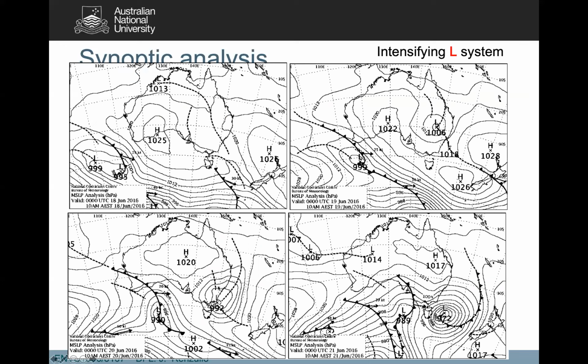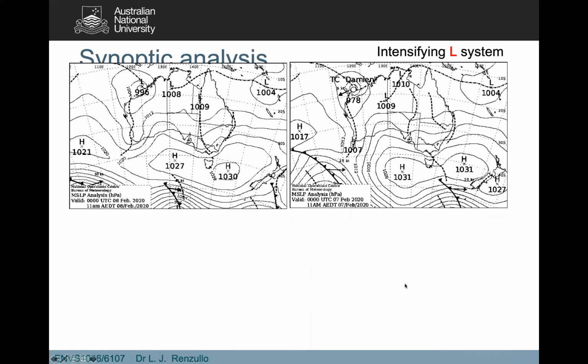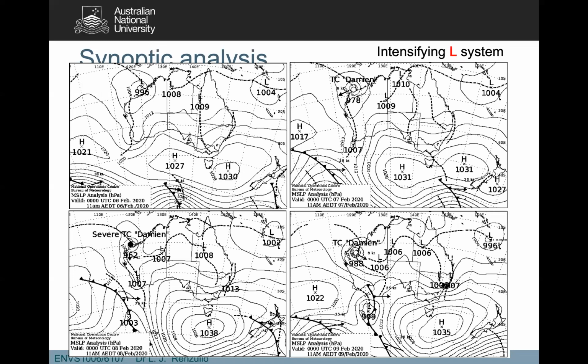That eventually starts to come down the coast, the trough and the low pressure system intensifying, the contour lines getting tighter and tighter until eventually they're very tight contours in the low pressure system here. The high winds are coming in off the high pressure system into the low, with moist air, lots of rain, lots of damage. So too, earlier this year, we had an East Coast low.